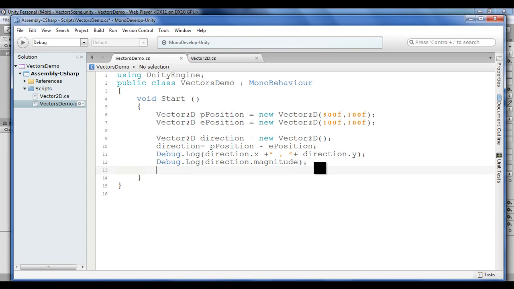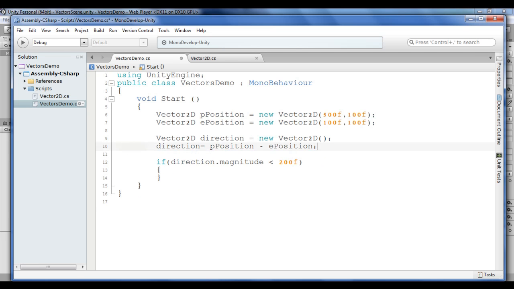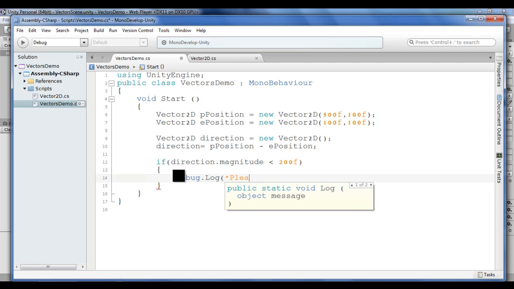So I can say here, if direction.magnitude is less than 200f, I'm going to delete this one, I'm not interested to display. If it is less than 200, then we are going to say Debug.Log, player is within the enemy's weaving distance.